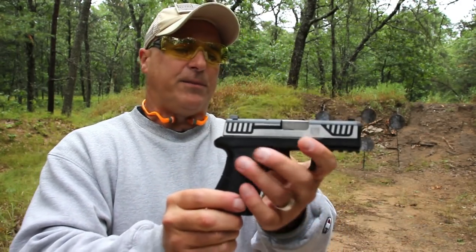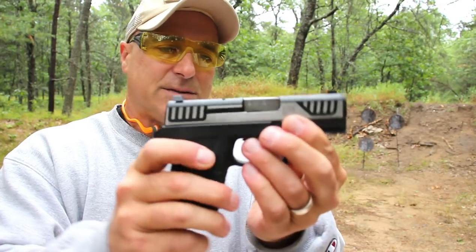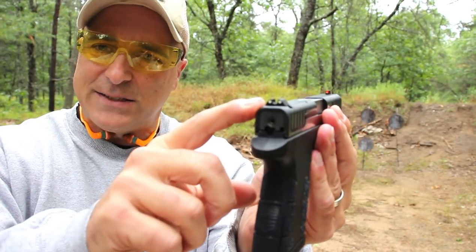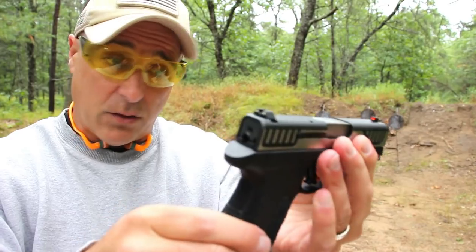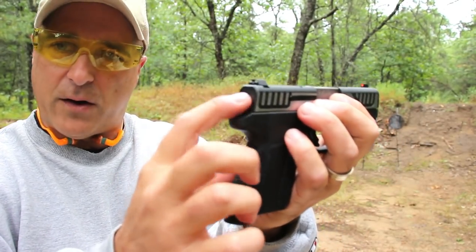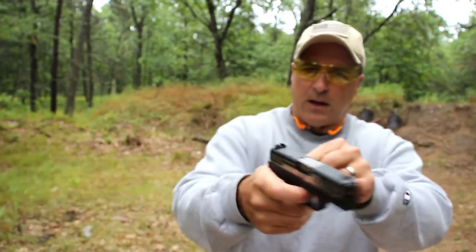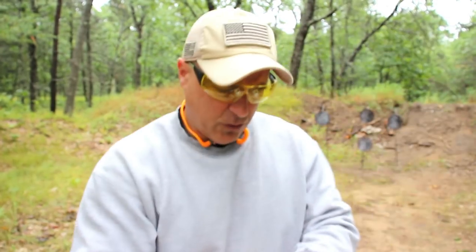Let's start with the Diamondback AM2. It has a black nitride finish on top of the stainless steel slide, and some of that black nitride comes down on the slide between the serrations — has a pretty cool look. Nice grip, and three dot sights that are Glock compatible, with an adjustable rear and an orange front sight that are steel as well. 12-round magazine, a witness hole, and a striker fire indicator on the back. Full pic rail. I measure a 7-pound trigger, which does have a trigger bar safety upon the first pull. It resets right about halfway to rest position.